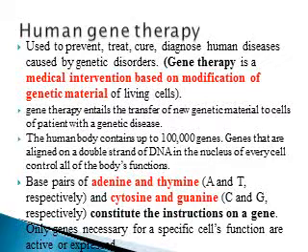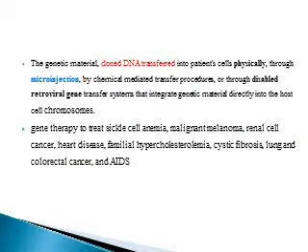So it constitutes the instruction on the gene. Only genes necessary for the specific cell function are active. The genetic material, cloned DNA, is transferred into the patient cell physically through microinjection. Microinjection is a physical technique given through a needle so that I reach the gene. Gene therapy treats diseases like sickle cell anemia, malignant melanoma, renal cell cancer, heart disease and so on.